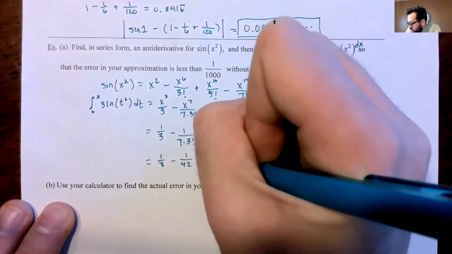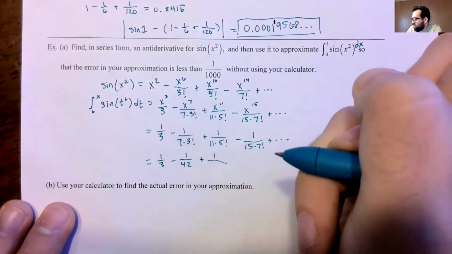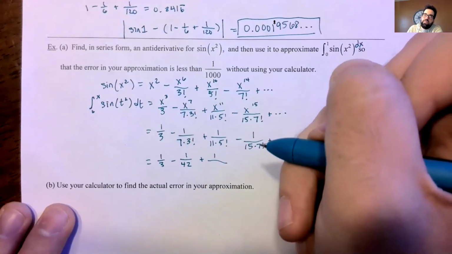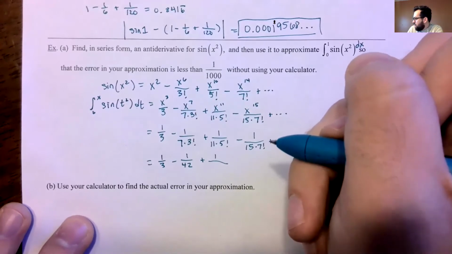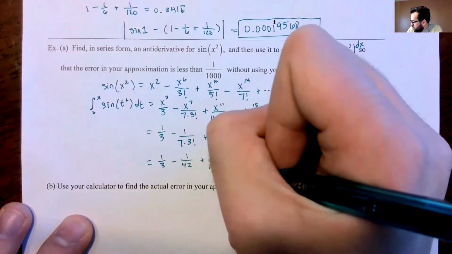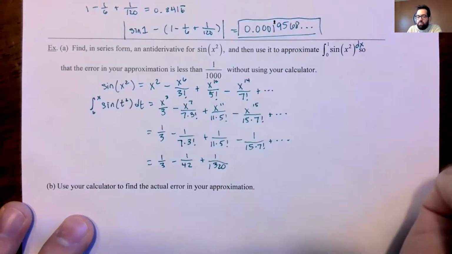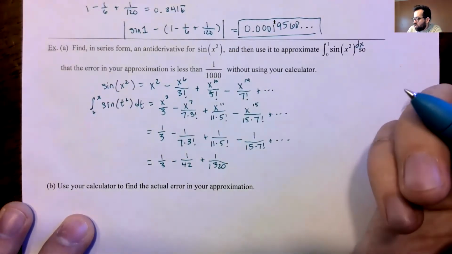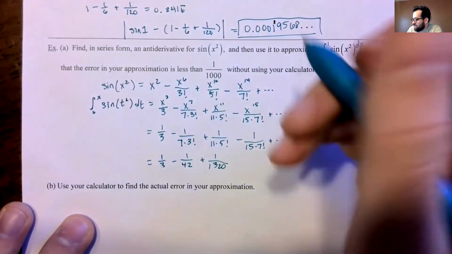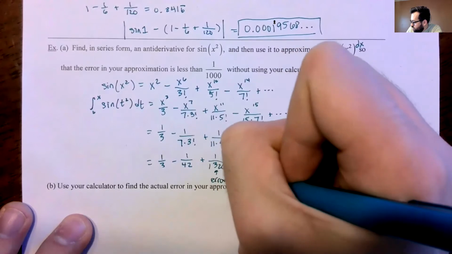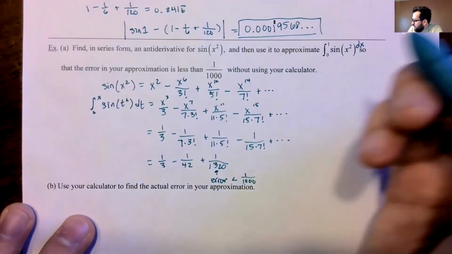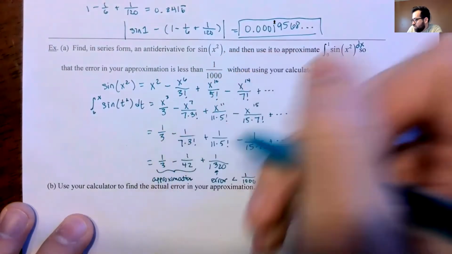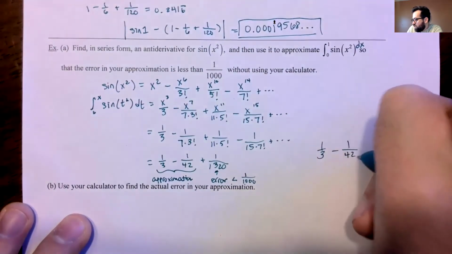All right, getting a little bit trickier now. 11 times 5 factorial. So we have to do 5 factorial and then multiply by 11. That's the part that might take a little bit of time if we're doing this by hand. But we end up with 1,320 if you multiply that all out. Good news, we're not going to have to do 15 times 7 factorial because that is already bigger than 1,000, which means the fraction is less than 1 over 1,000. So right here we have our error, which is less than 1 over 1,000. And that means that the first 2 terms this time are going to be our approximation. So we end up with 1/3 minus 1 over 42.